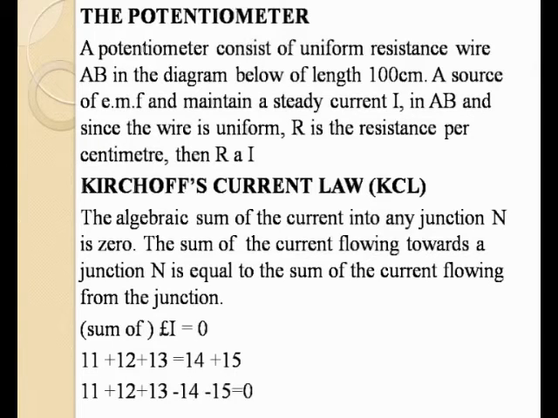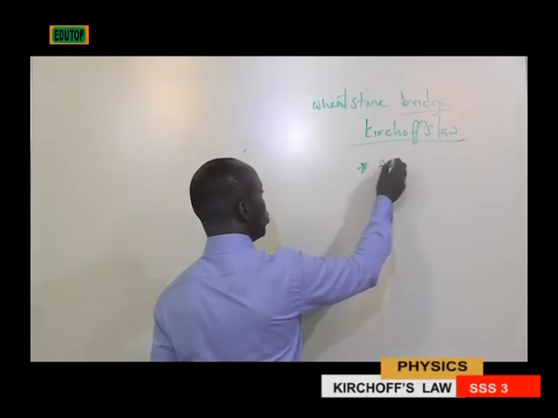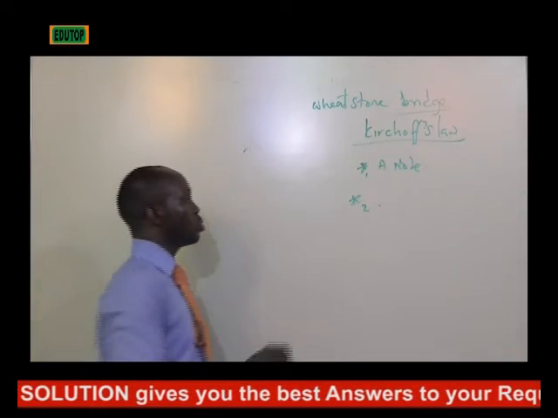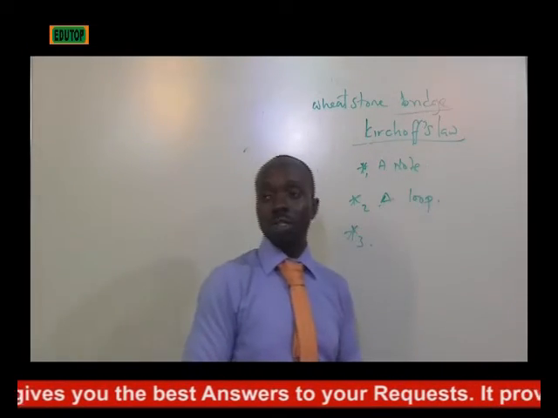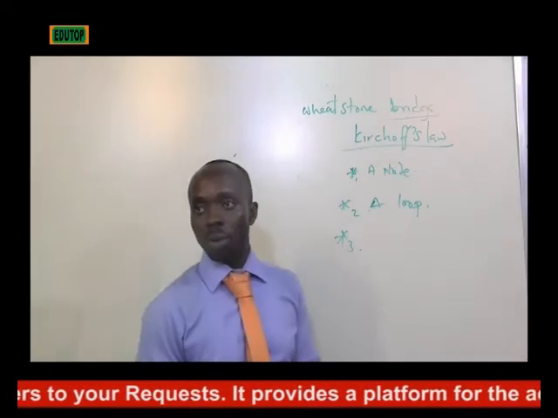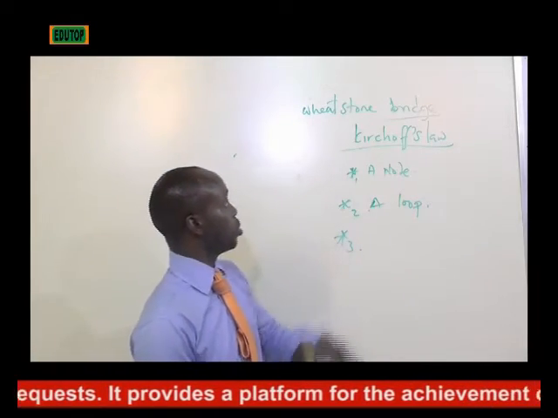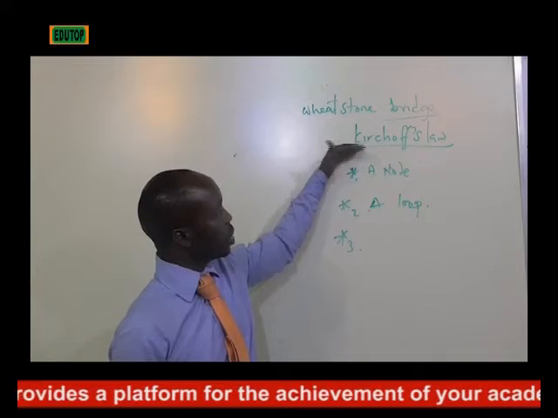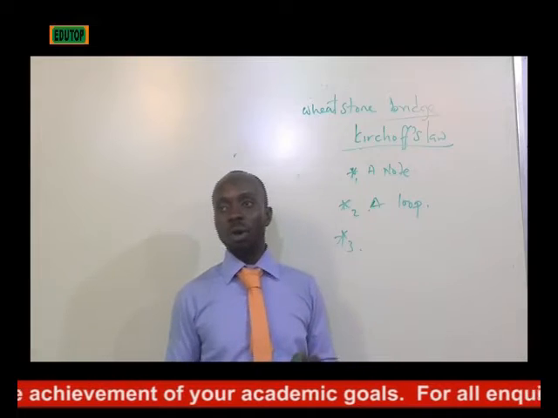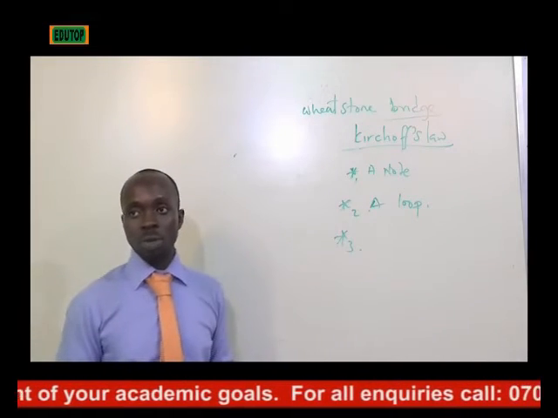By looking at Kirchhoff's law, you have to know this law. So under Kirchhoff's law, we have some terms we need to know. There are some terms you must understand. Number one of them is what we call a node. What is a node? Number two, the second point you need to know is what we call a loop. The third thing you need to know is what we call a loop. These are terms that you need to know when it comes to Kirchhoff's law. We spoke about Kirchhoff's law. Under Kirchhoff's law, we'll be looking at these terms, for us to have a clear understanding of those terms before we now go into Kirchhoff's law proper.